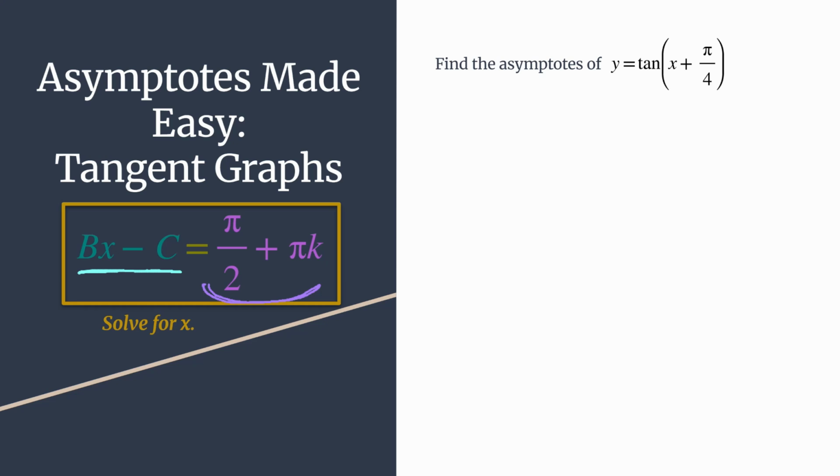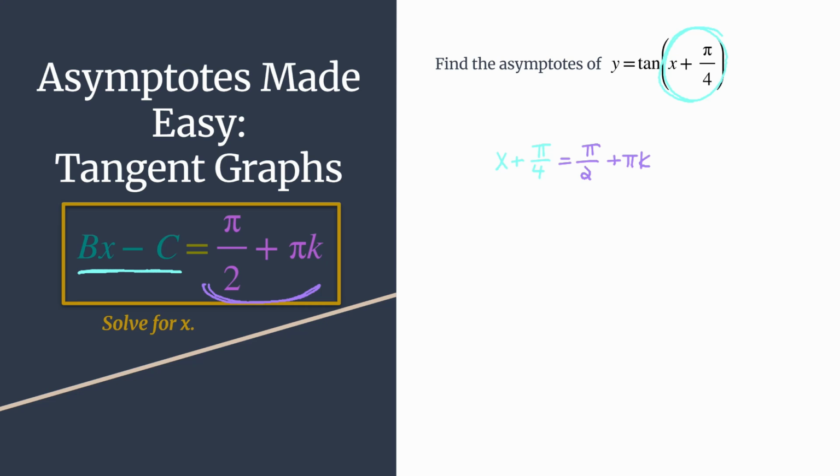We're going to find the asymptotes of y equals tangent of x plus pi over 4. So we take the inputs of the tangent function, those are the horizontal transformations, x plus pi over 4, and now set them equal to the parent vertical asymptotes of a tangent graph at pi over 2 plus pi k. Basically, we're going to just apply the horizontal transformations to the original vertical asymptotes. And we do that when we're solving for x. So this one's very straightforward.